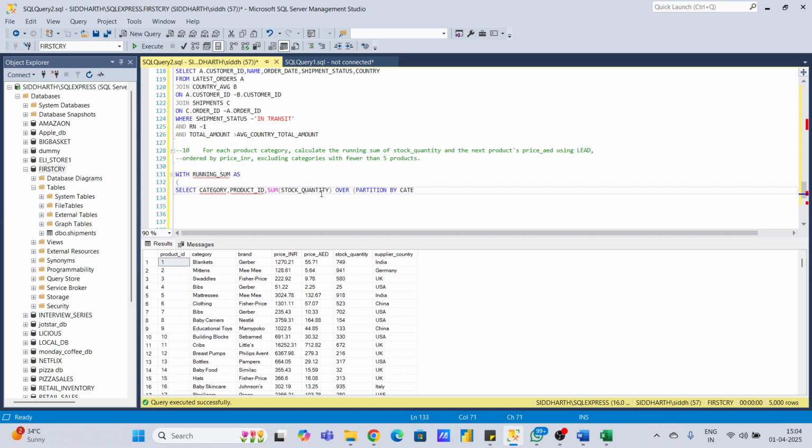Then we would be doing the order by price INR, right?